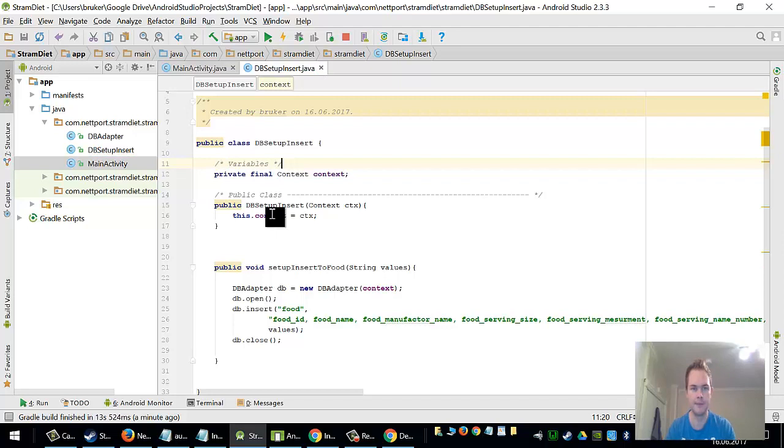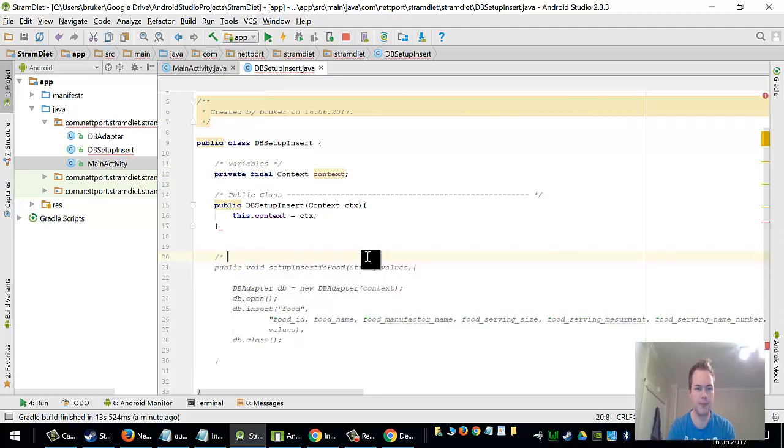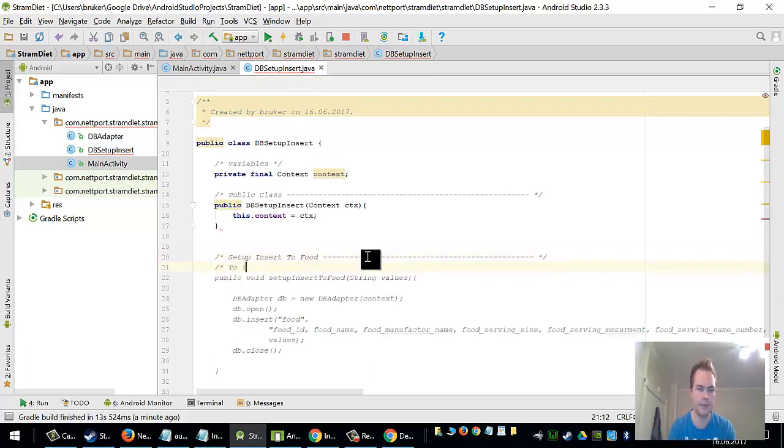Then I created a setup insert to food, a method to insert food into the food table. Make a comment here to insert food to food table.